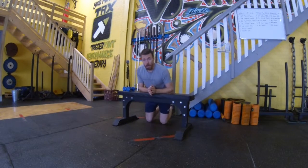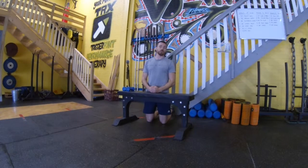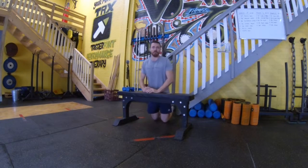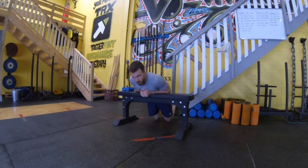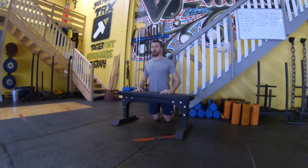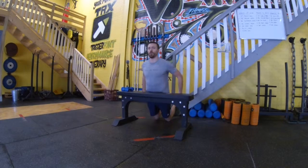Okay guys, so for our setup on our bench version of our scap setting drills, we want to have a wall or something we can pin our feet against behind us. We're going to jam our feet up against that. Plus we're going to have a bench or an exercise ball, something we can lean forward on. Now throughout this we're going to stay tall and we're not going to slouch forward at the hips. So straight line between our knees and our shoulders, and we're going to be up against the bench here. Kind of like your Nordic hamstring position where you're nice and tall and you can almost feel a bit of load through your hamstrings there.